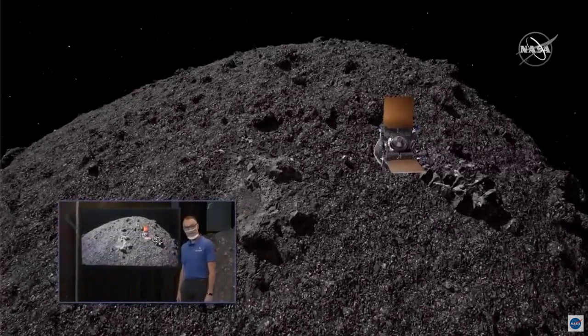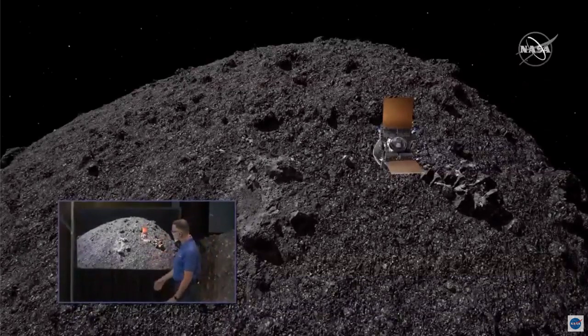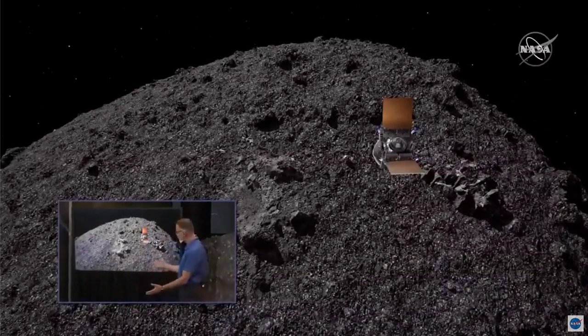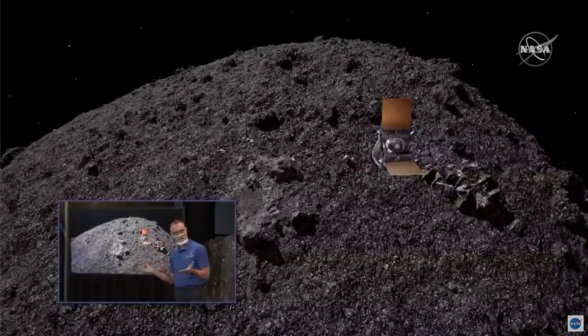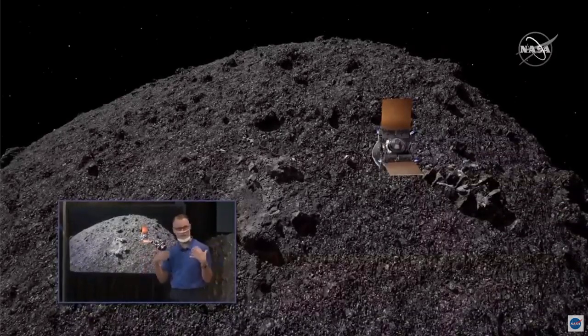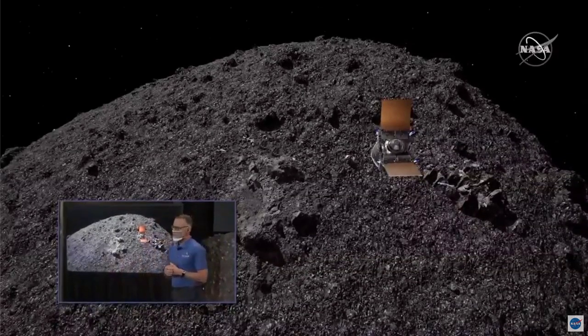In the meantime, if you want to tell us a bit about the configuration it's in, go ahead. Yeah, we heard Dale call out earlier that the spacecraft was in the Y-wing configuration. We just reconfigured the solar arrays to get them up away from the asteroid surface, basically to protect their active areas from any dust loading that might be kicked up during the tag event. It's another excellent Star Wars reference.